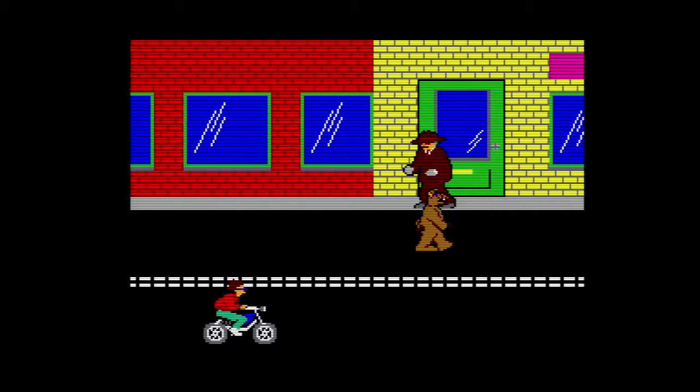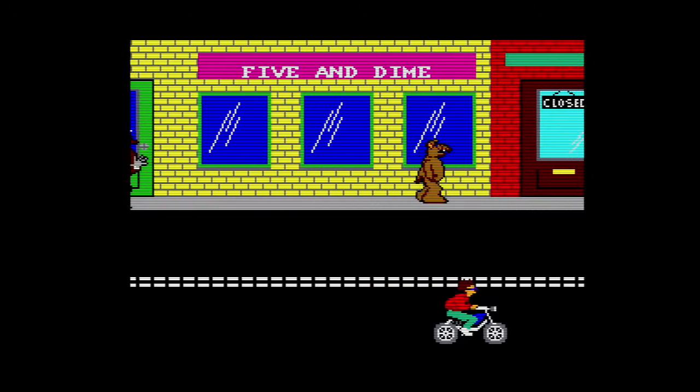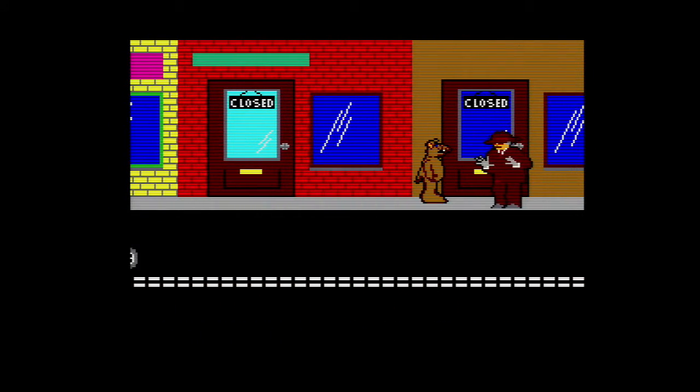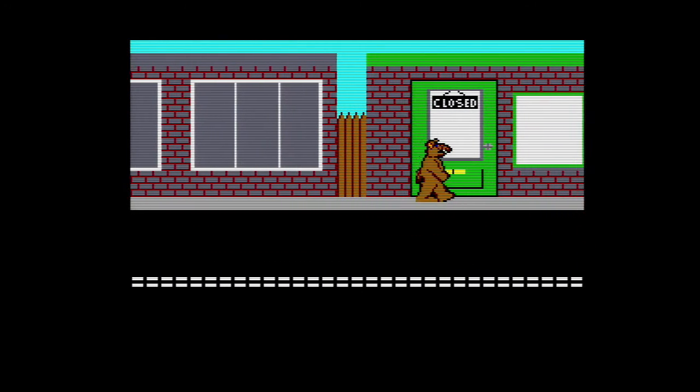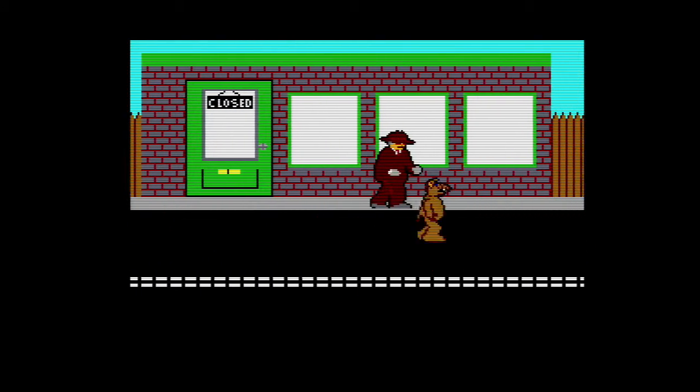This waltz down Main Street isn't a piece of cake though. There will be detectives trying to capture Alf. If one of the detectives is gaining on Alf, Alf can walk out into the street and get away, but he will have to be very careful not to get run over.